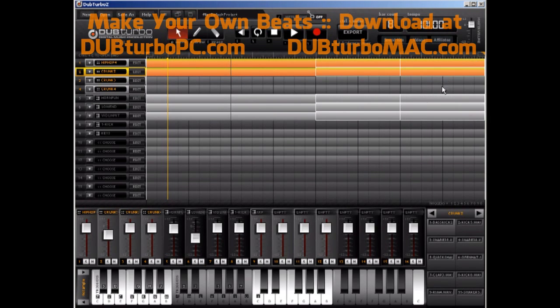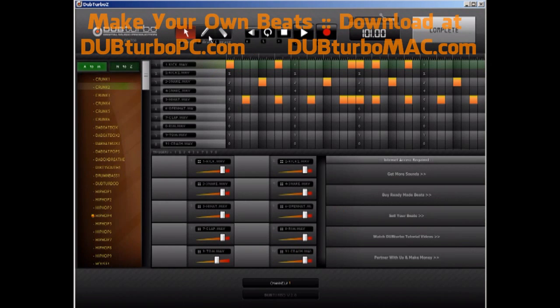Okay, I held down control. I clicked on everything. I let go. Then I held down shift, click, hold, and drag everything over to copy it. Now here on this first one, I'm going to add a little crash. It's on the last one. I know my way around it. That's why I knew where to go right away.